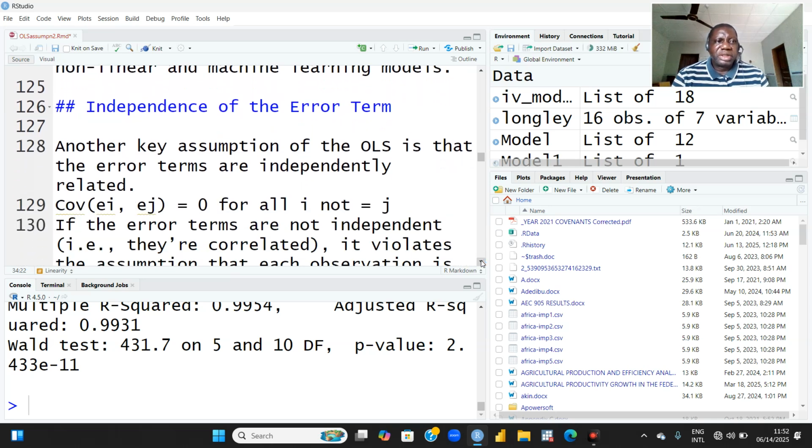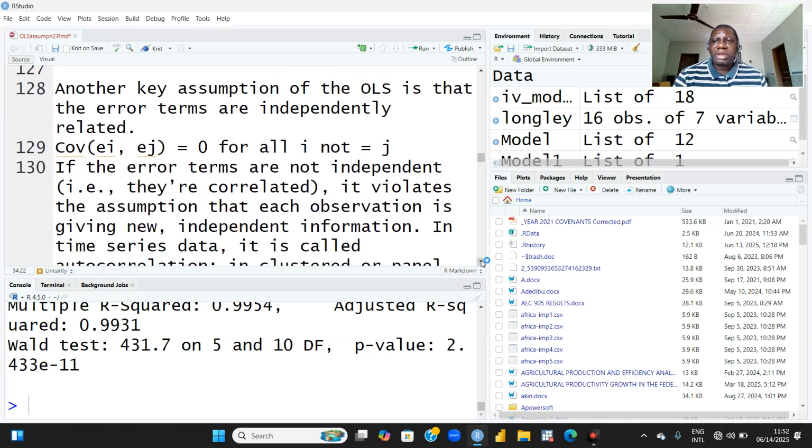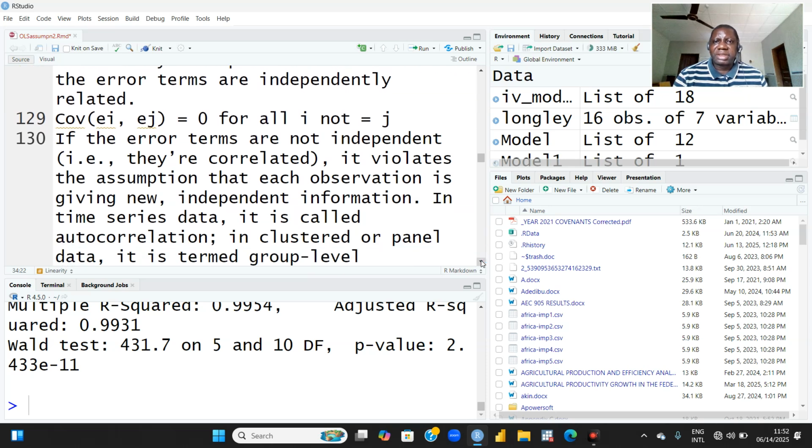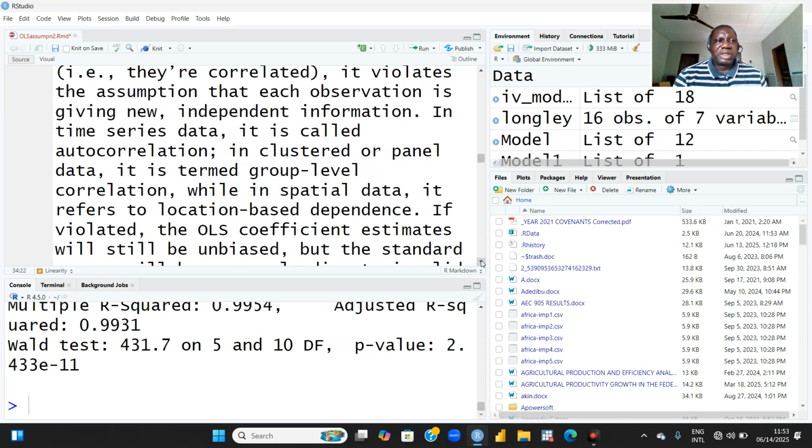So we move to the third assumption of linear regression, independence of the error term. Another key assumption of the OLS is that the error terms are independent. If the error terms are not independent, that is, if they are correlated, it violates the assumption that each observation is giving new independent information. In time series, we call this autocorrelation.